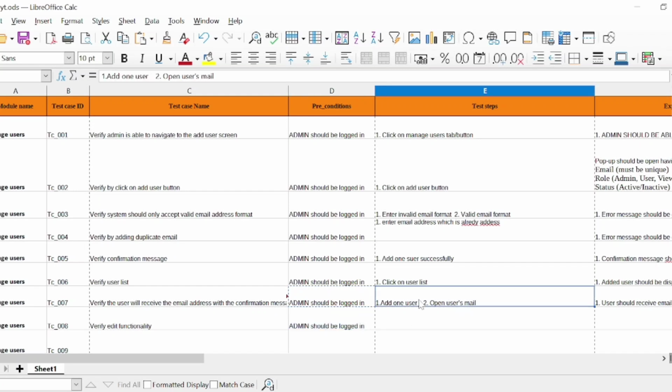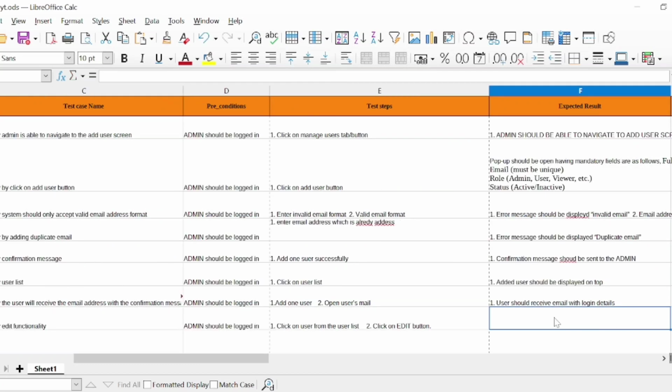In the steps we can add multiple things, but in short, here we can add: click on user from the user list. The next step is to click on the edit button. What should happen here?